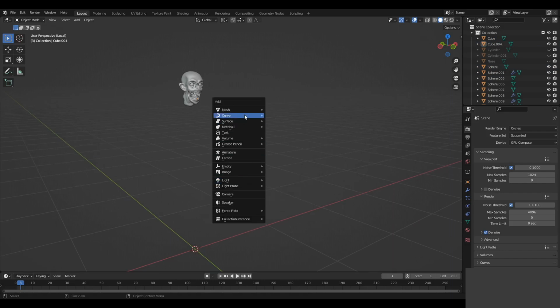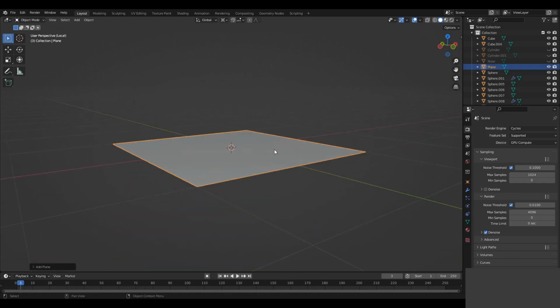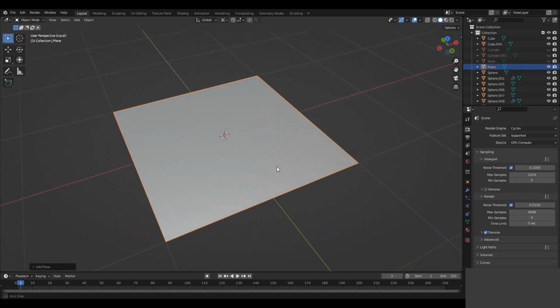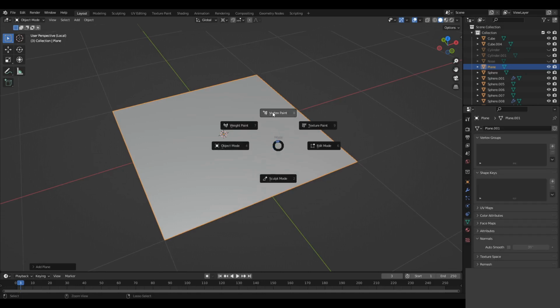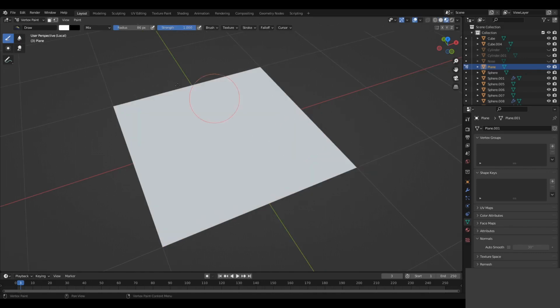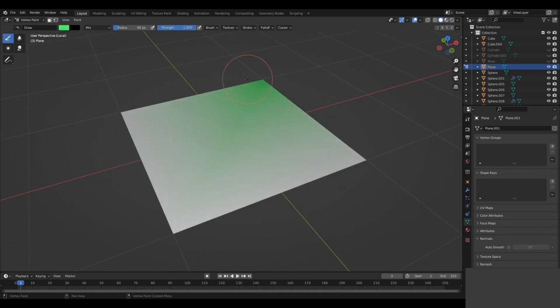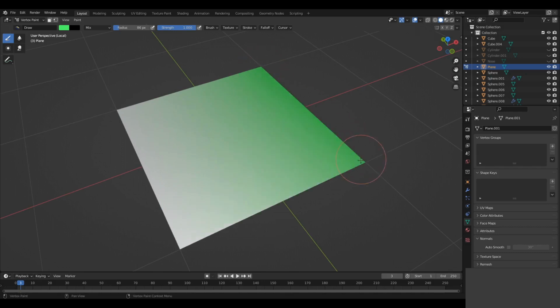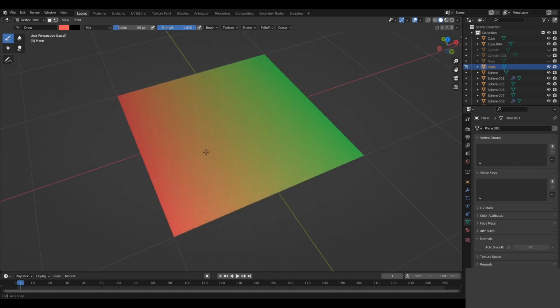And as I will demonstrate to you here with the plane, okay, what you could do, if you enter the vertex paint mode, you will see that I'm able here to colorize each vertex of this plane with a color. Okay? And there will always be a gradient between the colors of two vertices.